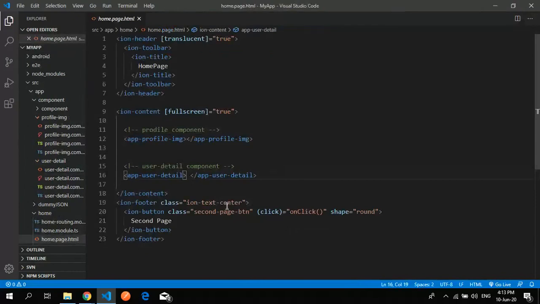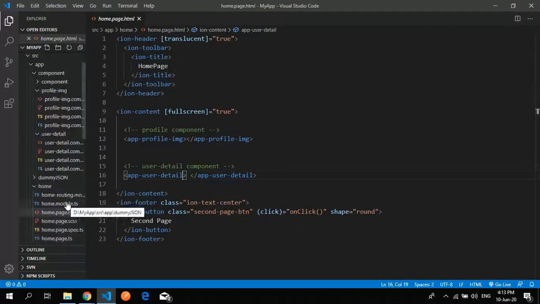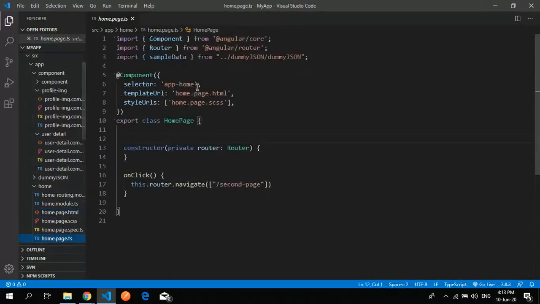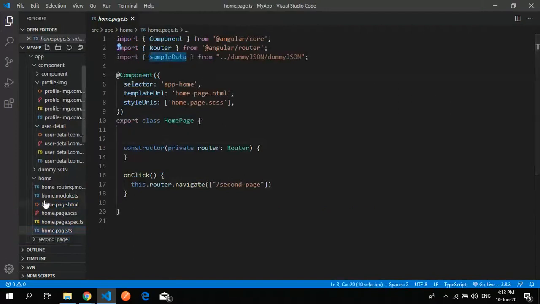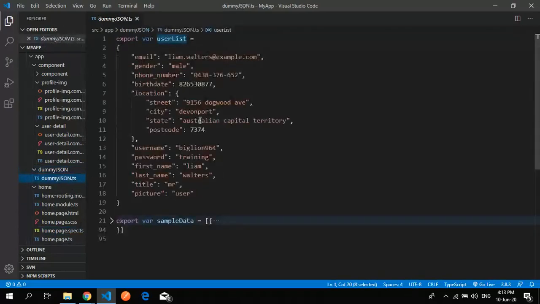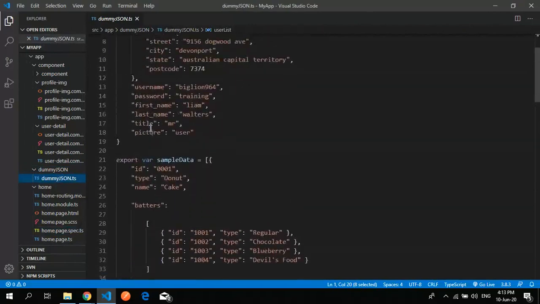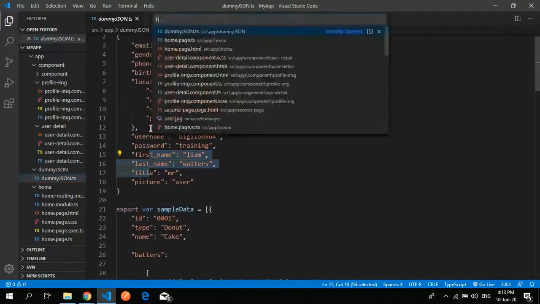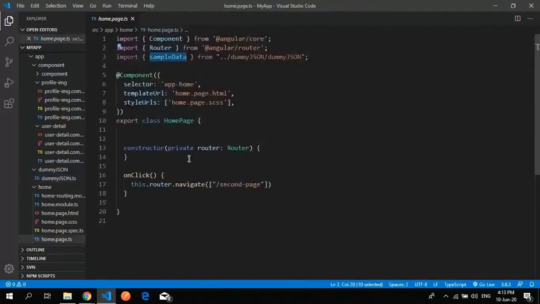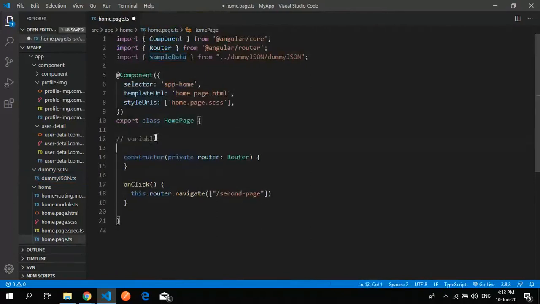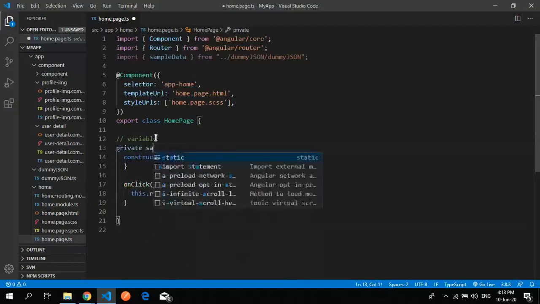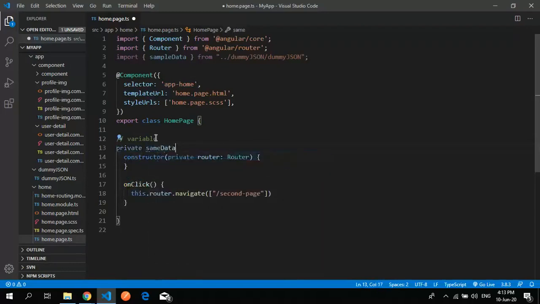So for this I just import the sample data. We have sample data, another data in our dummy JSON. So we have this user detail we have just imported and the sample data. I will just import it to my home page and I can assign a variable, save it to sample data.